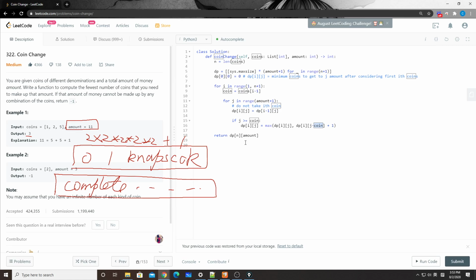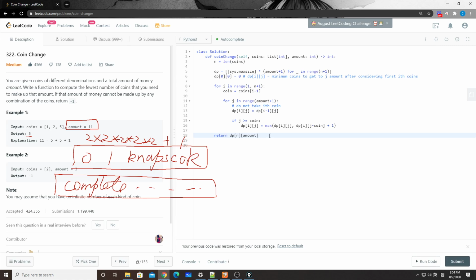If there's no way we can get to the current amount with the coins, this j - coin will never be coming from 0, so both of these two values will be max value, and in the end our dp[amount] will also be infinite, the max number.